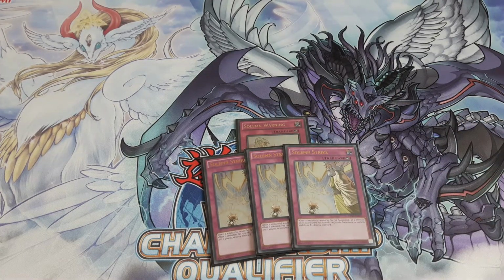The reason why I'm not running Dimensional Barrier in the main deck is because its best usage is against Zoo, which I do think is going to be most of the decks, but you can only side in that game 2 and 3 anyway. And Solemn Strike is better against every single deck. Like, Solemn Strike hits every deck where D-Barrier doesn't hit every deck.